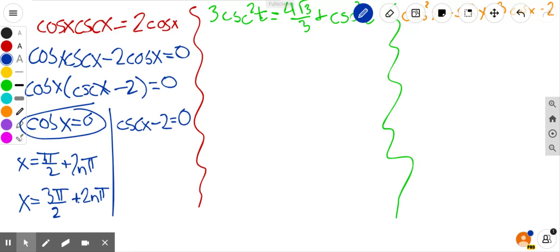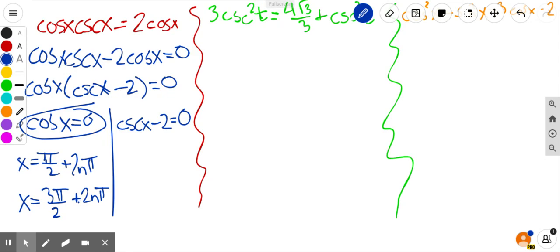Again, when I solve this, I think about finding principal angles. I know that typically there should be two solutions to a problem, the only exception being whenever cosine of x or sine of x is equal to a positive or a negative 1, or if the answer is outside the range of a cosine or a sine function.